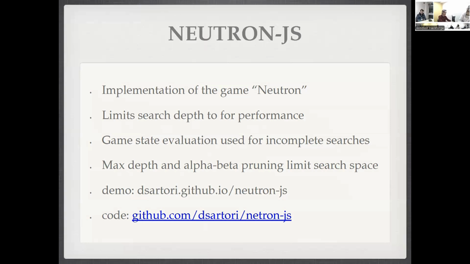Yep, so there's a couple of features here that I wanted to mention. Neutron explores a pretty big game space, so it employs a couple of refinements to the basic Minimax algorithm we were talking about. One that's crucial, Neutron limits search depth. Okay, so we had that game tree, we saw that tree a couple of slides ago. What Neutron does is it stops searching at depth 3. So it can only look 3 moves ahead of the current board state, okay? So the problem with that is there may not be an endgame state 3 moves ahead.